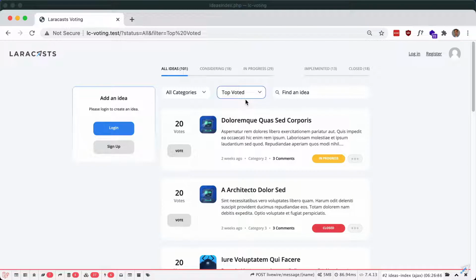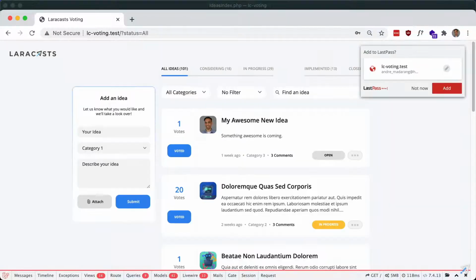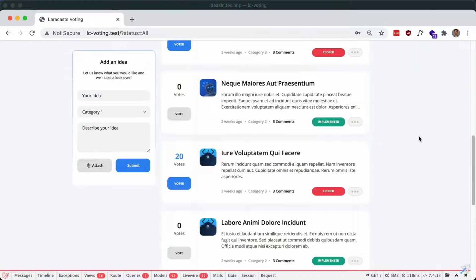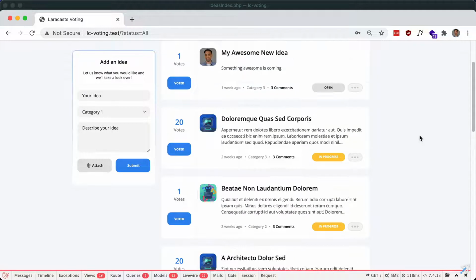And it looks like it does. Cool. Actually, let me make sure. So I'm going to vote for one of these. So it has 21 votes and I want to make sure that's on top. So let me just sign in here. Okay. And let's vote for one of these. Actually, I already voted for all of the 20s, so I can't vote for one of these. So I have to make a new user. So let's do that actually.